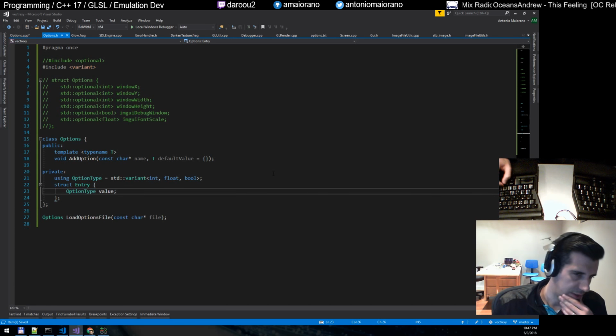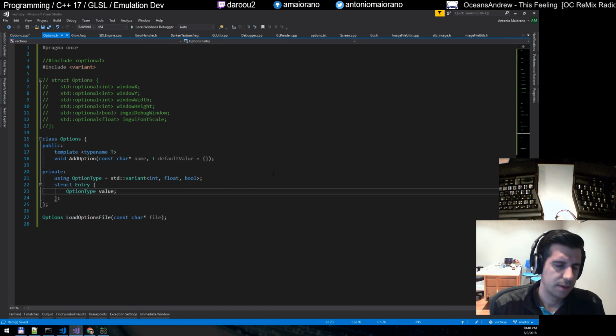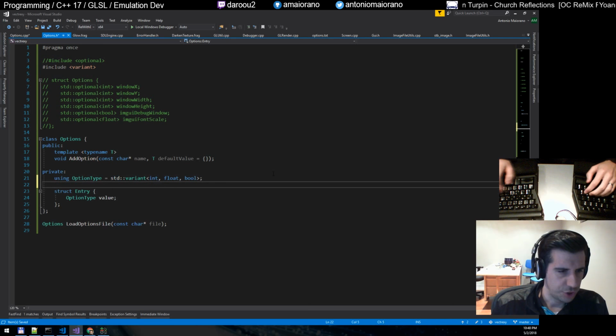I guess I don't really need a default value. I could just say value. Let me think. So then actually we can just do, let's say, a map of string.